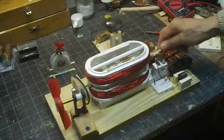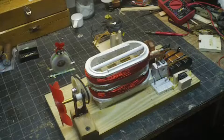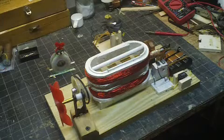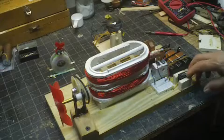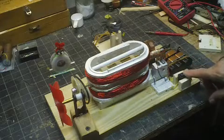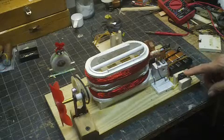And then it worked just fine. It does require a hefty voltage to run and it takes a considerable amount of current, so I don't think it's a very efficient motor. But let's see if it's running now. This little motor still can be run, but you have to get it up to the speed of this one — you have to sync them up and then it'll run just fine.